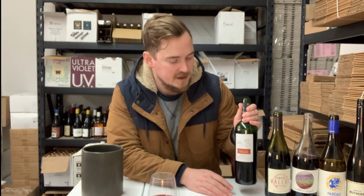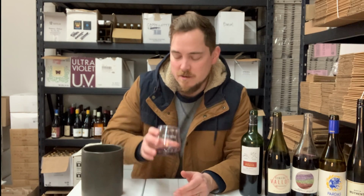And because this wine has no sulfur added and no chemicals added at any point in the process, they're kind of saying that this is going to give you less of a hangover than highly processed wines that have lots of chemicals added in both the vineyard and the winery. We could get into a debate about that, or we could just say, hey, it's a fun label, and we are generally at Crunchy Red Fruit going to prefer things that are made with less intervention and less added chemicals or added processes in the winery and vineyard.